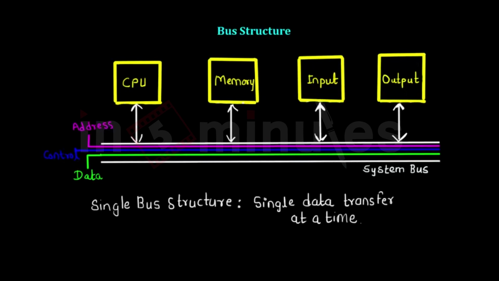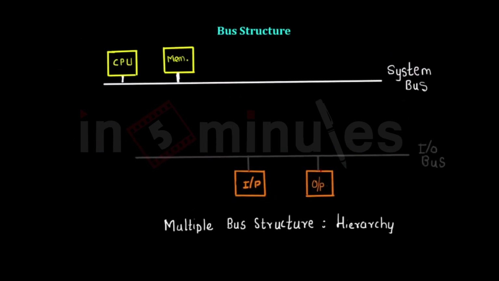Now let's look at that. This is the multiple bus structure. From the system bus, CPU and memory are connected, and the data flow between the two of them is virtually uninterrupted. And we have the secondary bus called the IO bus, to which input-output devices are connected. Now to provide the interface between the CPU and input-output devices, we have a unit called the bus controller. This bus controller provides the necessary interface between the system bus and the input-output bus.